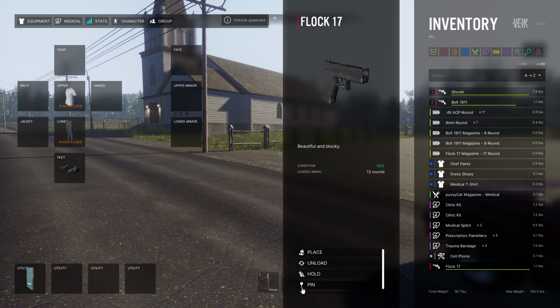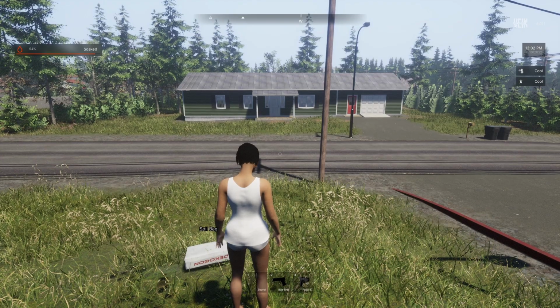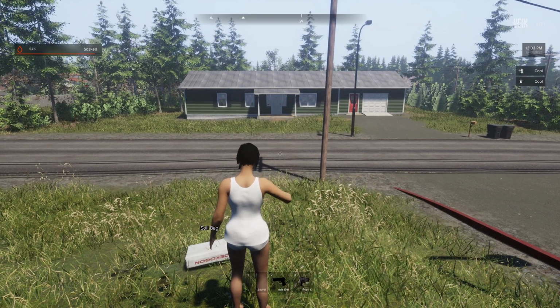We've added a new quick use menu to switch between pinned items. It also works with a gamepad. We've also changed the emotes menu to use this radial menu to select an emote.